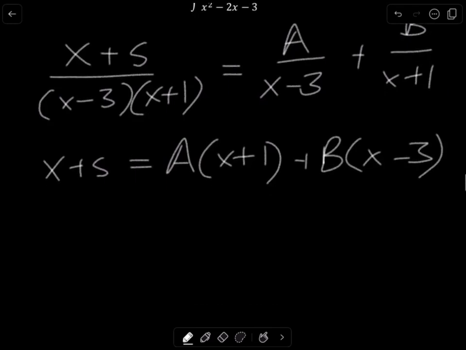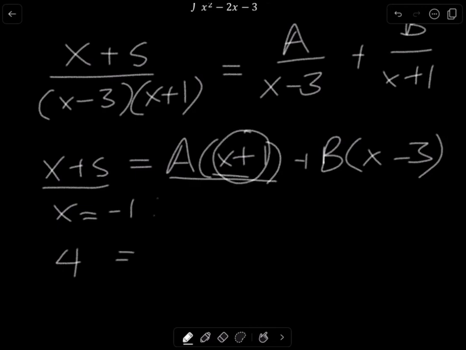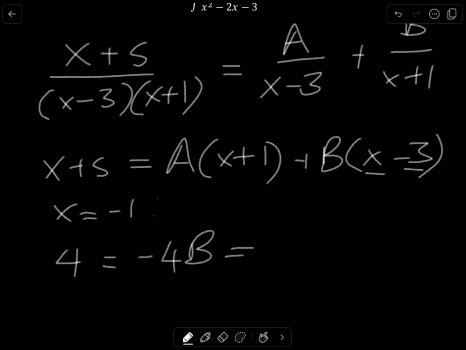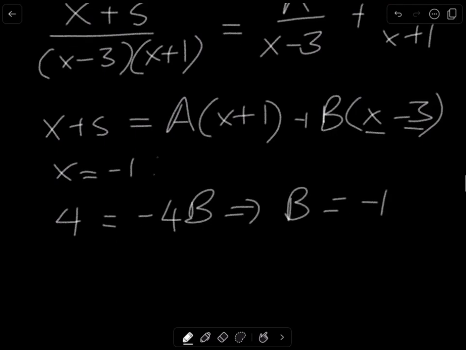Great. Now, again, just don't go and choose x is equal to 0 because we always do that. Be smart about this. I'm going to choose x is equal to minus 1. The left-hand side will be minus 1 plus 5. That's 4. Is equal to, that becomes 0 because it's minus 1 plus 1, which is 0. 0 times a is 0. Okay, and then we will have minus 1 minus 3, that's minus 4. So 4 is equal to minus 4b. Let's solve for b. b is equal to minus 1. There we go. Now let's solve for a.